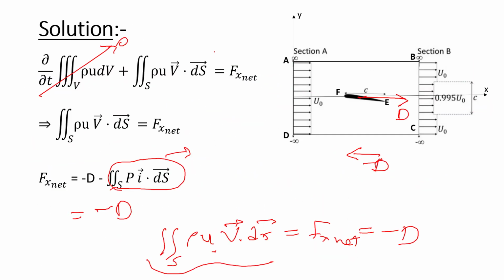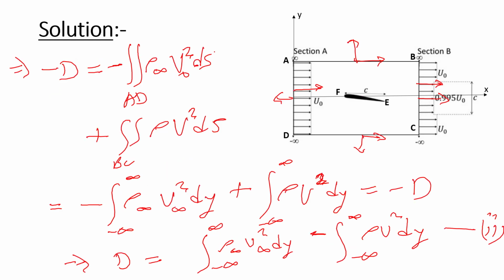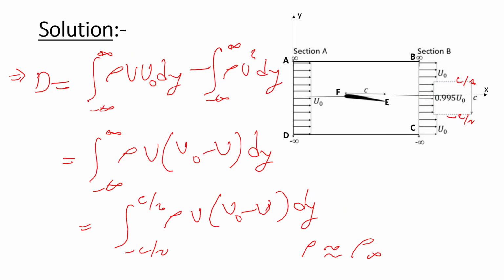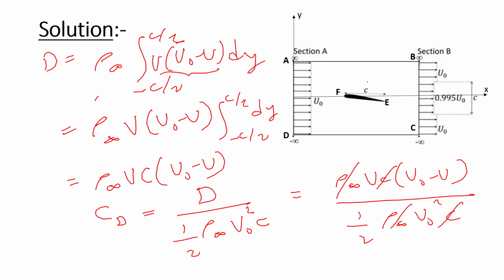This problem is related to the experiment of finding the drag using the wake survey method in any type of body. As we have seen in the solution, we have not used the shape of this aerofoil in finding the drag. So if we have any type of body, we could have still found the drag. And in this question, it is given that pressure is same for section A and B. Even if it were different, we could have solved it. If you wanted to know more about the wake survey method, you can read about it. Thank you.